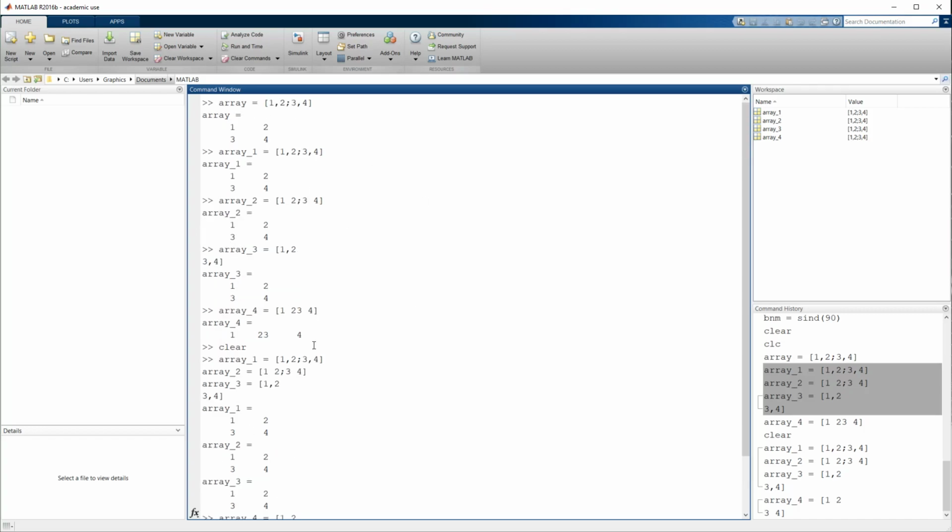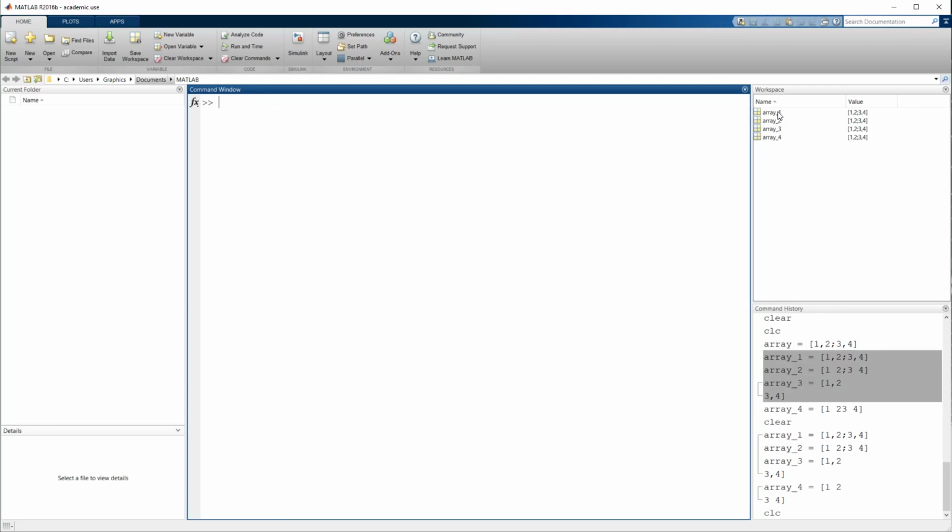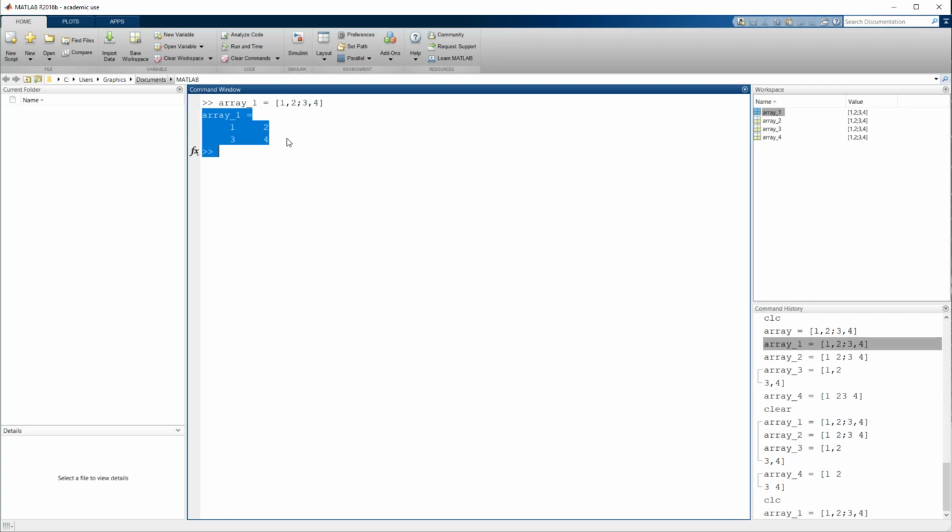Now this gets kind of messy kind of fast, so let's talk about one more thing. Now array entry, however it goes, we're going to cover a few more methods in a minute, but every single time I entered some piece of information, MATLAB kicked it back out. Okay, that's kind of a dirty way of outputting information. So I'm going to type clc, and we're going to talk about a different way to do this. I want my array 1 entry. I press enter. It shows me what's being stored in array 1.